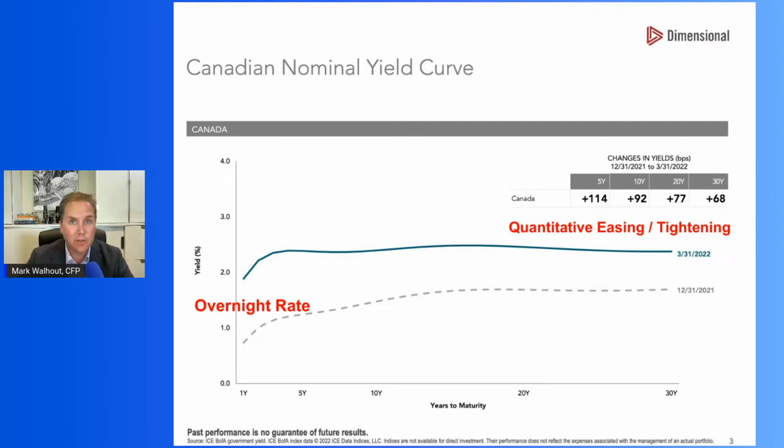As we talked about in previous videos, that means that future returns for owning bonds on that yield curve have gone up, but the current prices of bonds and bond funds that hold Canadian government securities have fallen. So the first thing I want you to take away is that what's gone on over the past 3 months is a significant rise in interest rates across the entire yield curve.